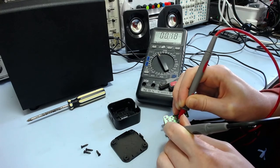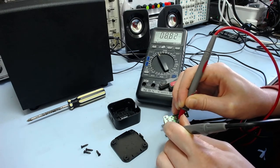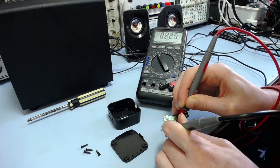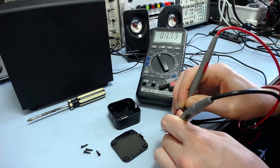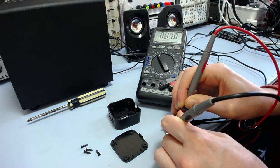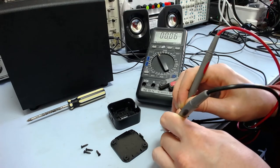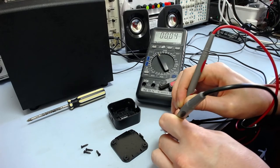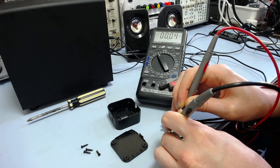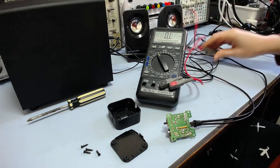There we go, it's also gone down pretty quickly to, well, that. So if I move the probe slightly, sometimes it spikes to quite a high resistance. I don't know if that's just the probes themselves or the thing. Interesting. Well, I'll resolder it as well and just see.